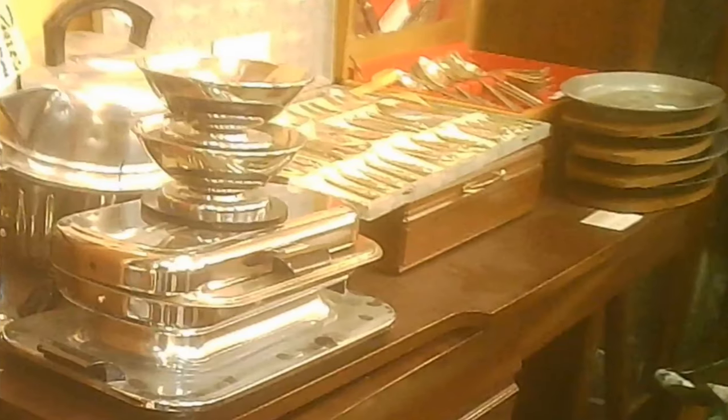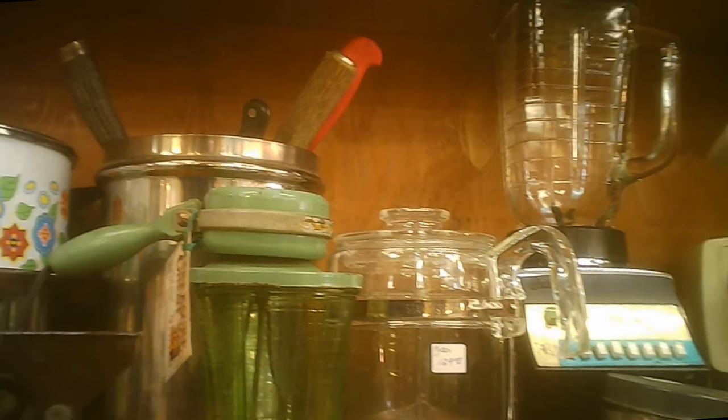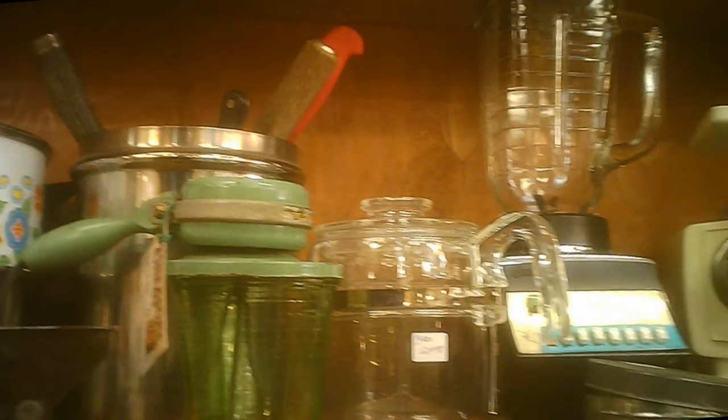It's not a huge area but I tried to get a glimpse of everything they had. Back upstairs at the top of the stairs they've got some vintage kitchenware — travel cases, a nice old ice cube maker, a Pyrex coffee pot, and a number of other vintage kitchen pieces. Turning around, we see a nice selection of Pyrex as well.